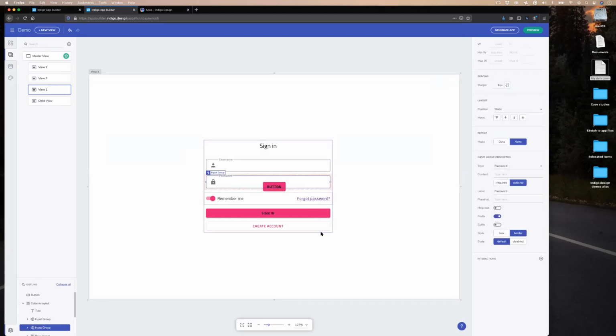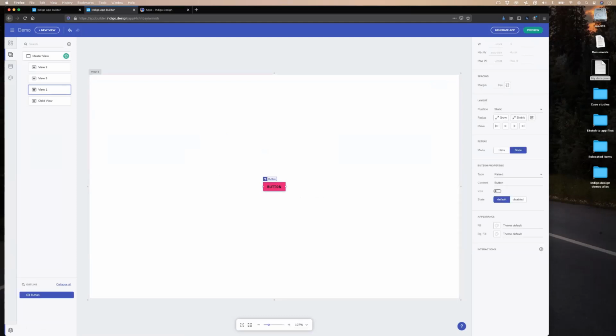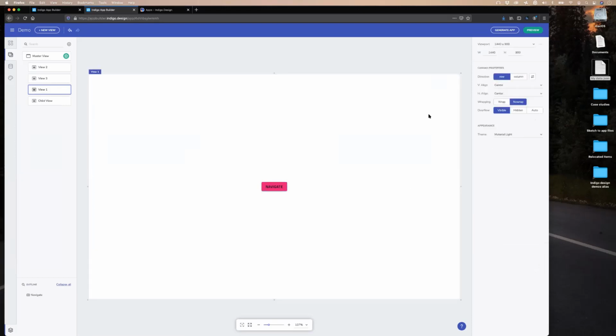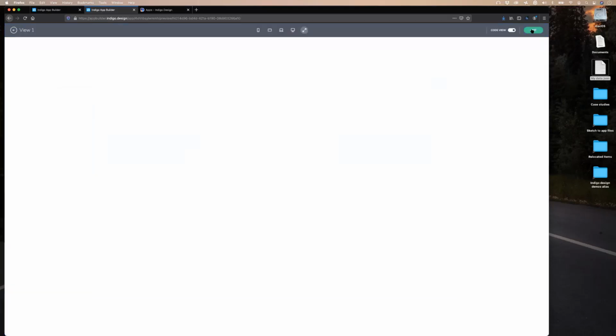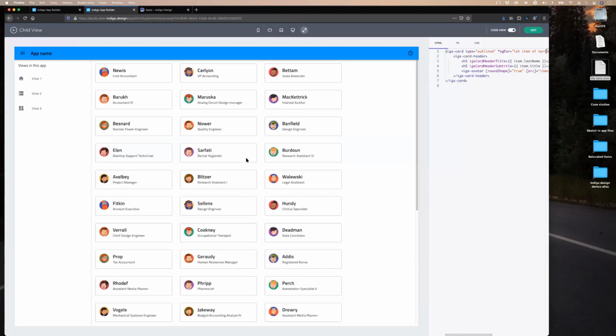Oh, let me get rid of this guy here, and I can say navigate to. Just going to show you an example of navigate. We have this ability to add an interaction on click. So it says on click, navigate to, and I can pick this new view I just created. And that's it. Now my router links are also active. I can click navigate and it would navigate to that particular view.